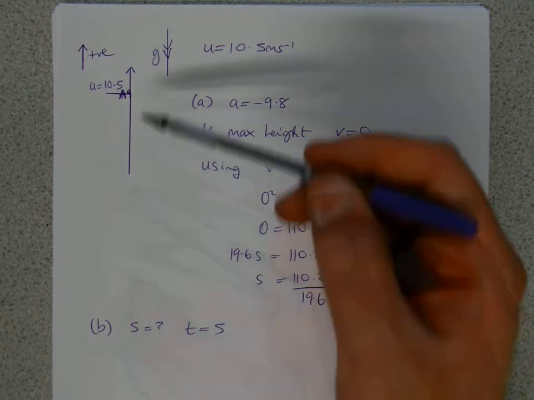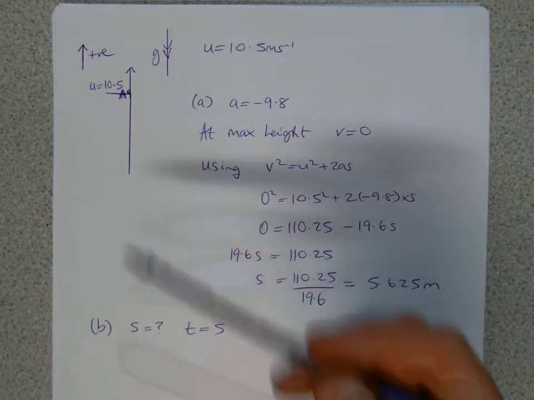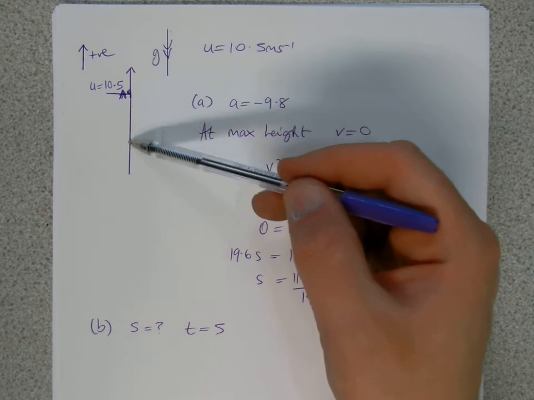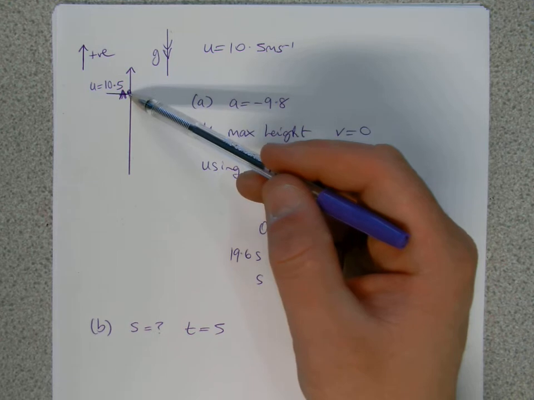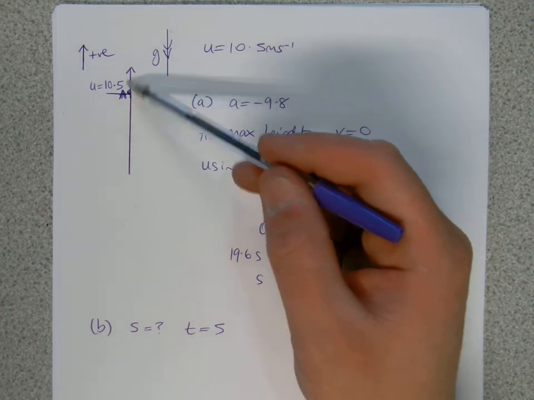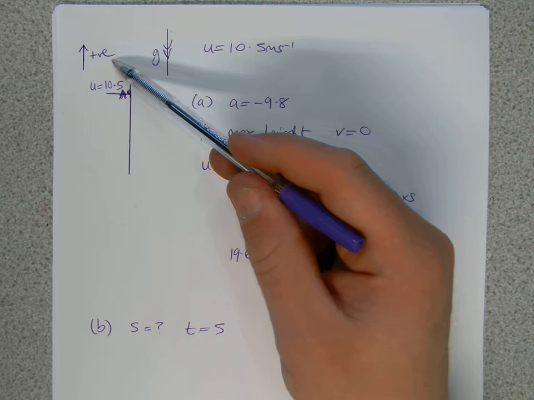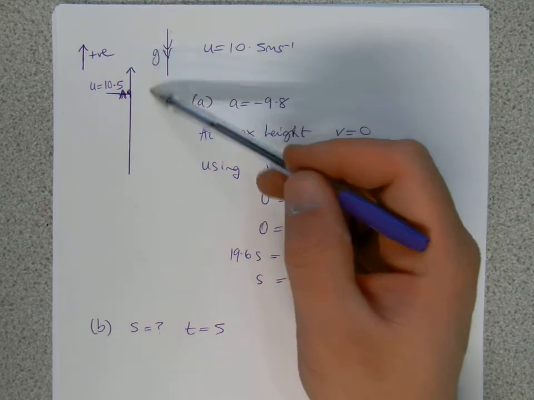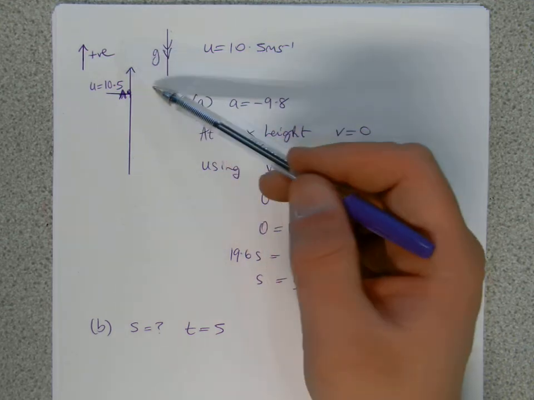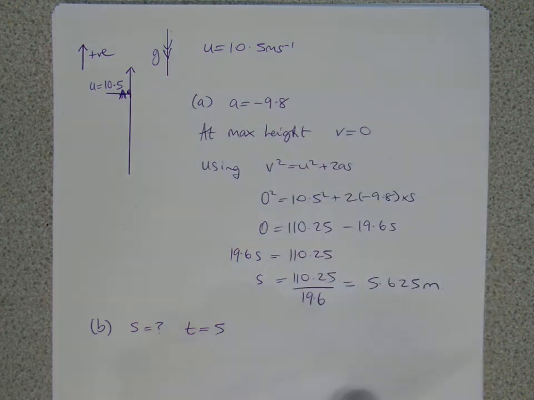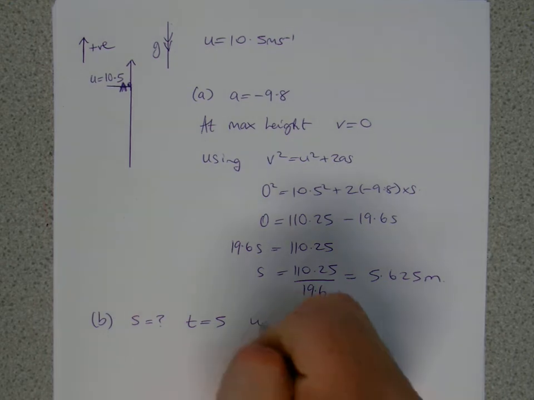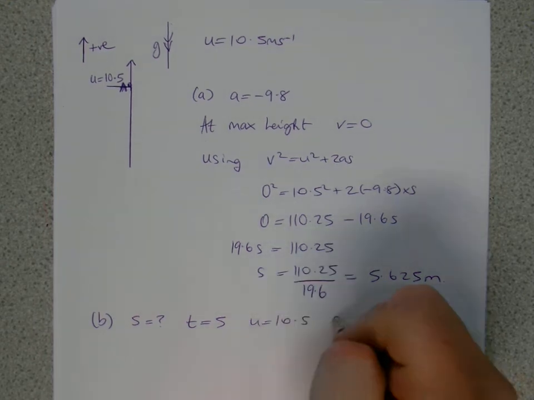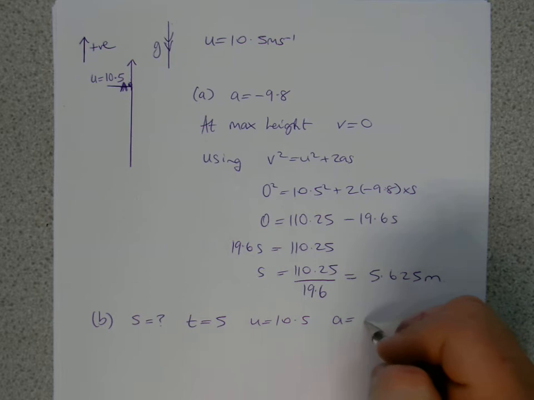So our equations are set up. We're still going to take upwards as positive, okay? Even though the pebble will be going downwards, right, in terms of what we're interested in, you always go with what we started with. And when we started this, it was projected upwards. So we're taking upwards as positive. Gravity then opposes our positive direction, so that's going to be negative. And we're going to fill in the details then to see if we can work out what s is. So t is going to be 5. Remember now u, of course, we know is 10.5. a then is minus 9.8, of course, yeah?